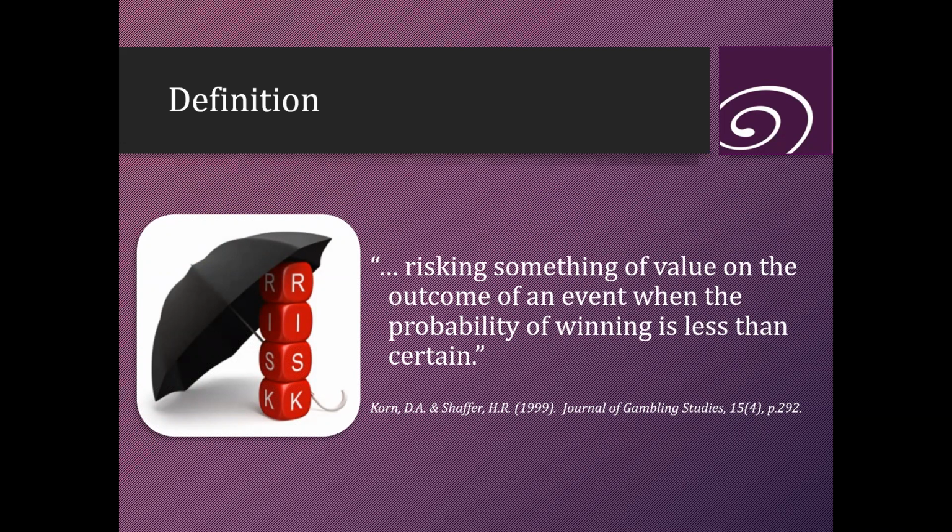Risking is the word. Gambling is about risk. Risking something of value on the outcome of an event when you're not sure you're going to win, right? When the probability of winning is less than certain. And that covers so much in life. When we used to go in our cars and travel places, that's gambling. Gambling you're going to get from point A to point B. That's risking something of value in your life on the outcome of an event that you're going to drive and get there safely when you're not sure that's going to happen.